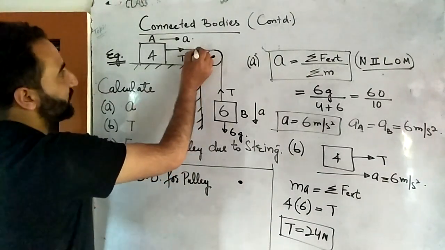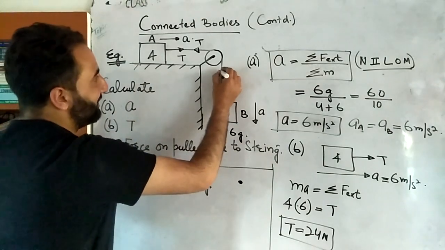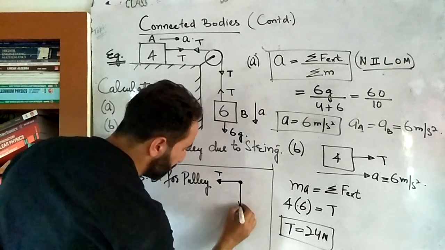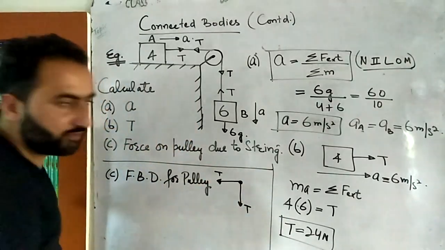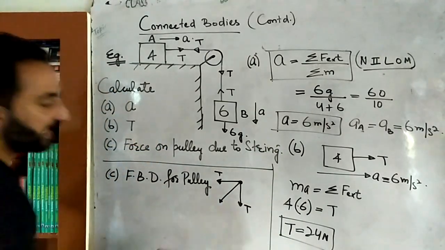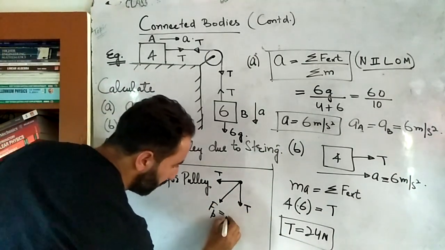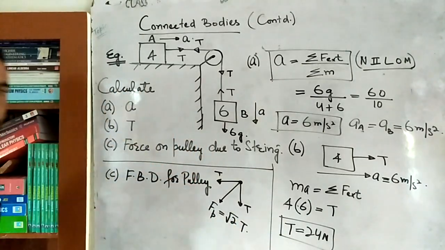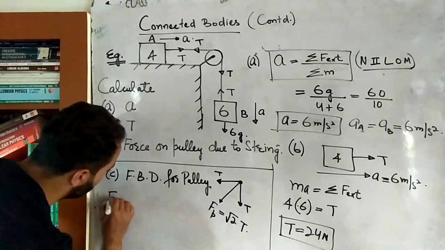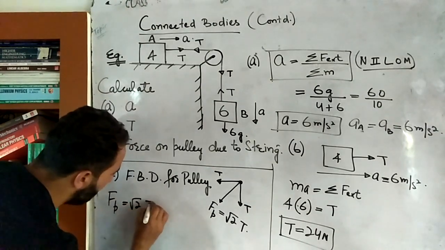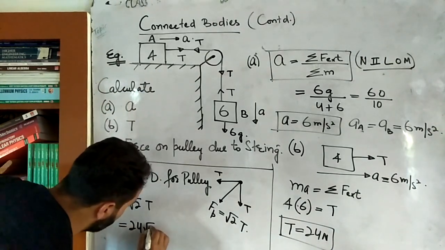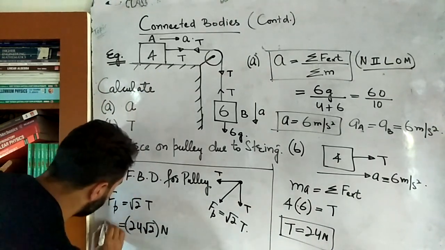Okay, so in this direction there is one force, that is tension in the string. In this direction there is another force, that is also tension in the string. So in this direction there is T, and in this direction there is T. Okay, so they are mutually perpendicular, which implies their resultant will be along this direction. That resultant will be the force on the pulley FP, and that will be equal to root 2T. Okay, na beta? Because they are mutually perpendicular, it will be root 2 multiplied by T. So the force on the pulley is equal to root 2T, and T we know is equal to 24. So the answer is simply 24 multiplied by under root 2 Newton. So here's the answer. This is the force on the pulley.